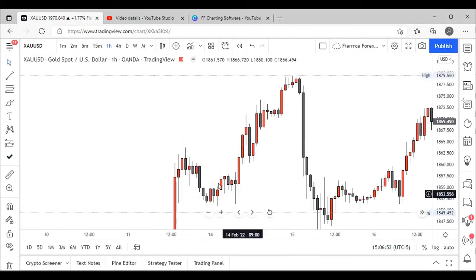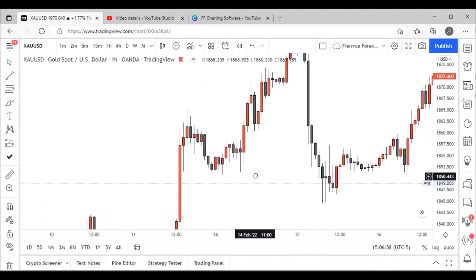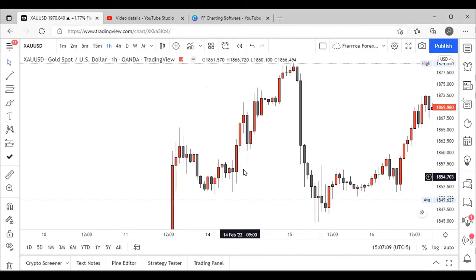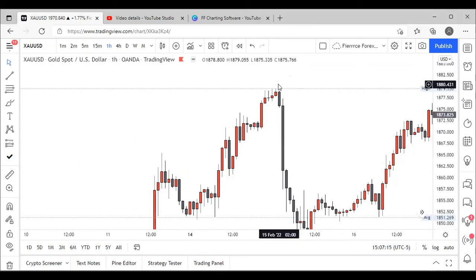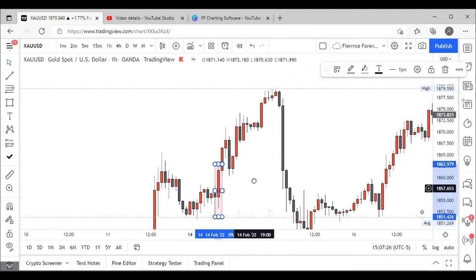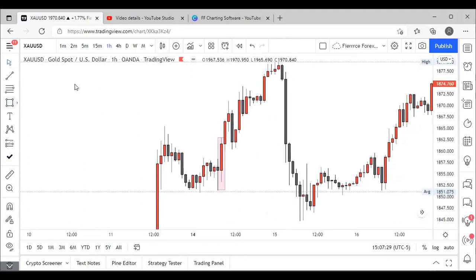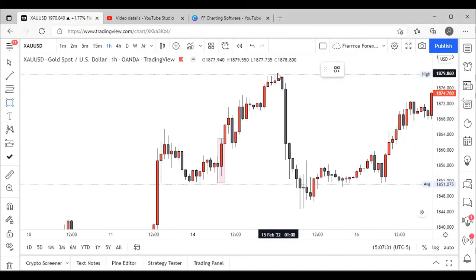So a better one would be this one, whereby we saw price moving up, and then we see price retracing, and then finally we see this bullish candle engulfing this previous candle. And that can give you a hint that price wants to continue to move to the upside. Now at the top of the trend we see the bearish one. So this is the bullish engulfing setup, and this is the bearish engulfing setup.